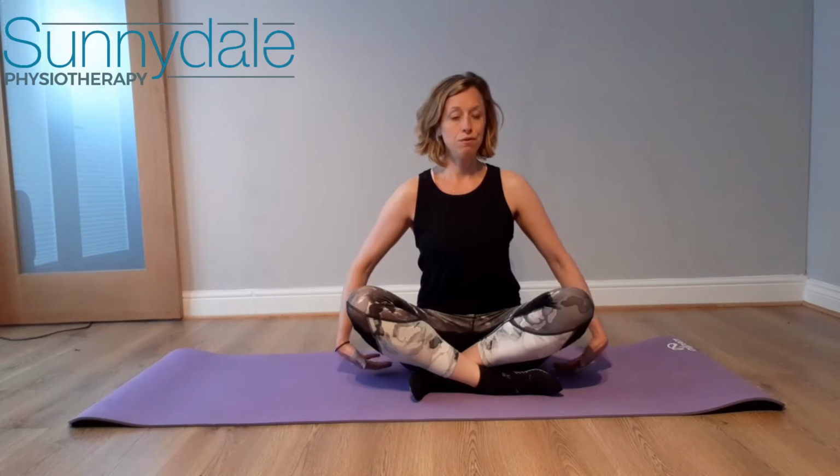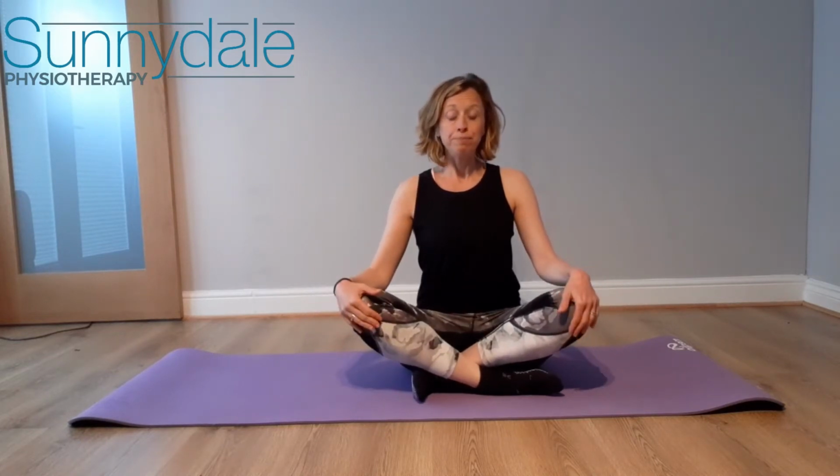And the other thing that's important that you need to be able to do is have a nice long spine. So you want to make sure that your sit bones are in contact with your surface underneath you, whether that's the floor, a mat, a chair, or even on the edge of your bed. So your sit bones need to be in contact with your sitting surface.